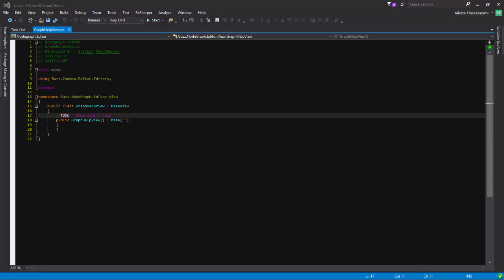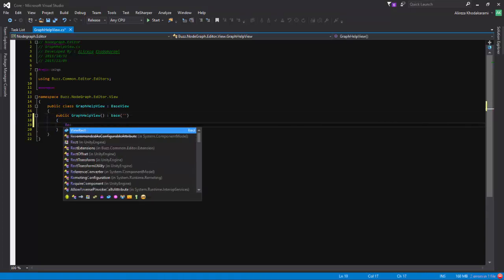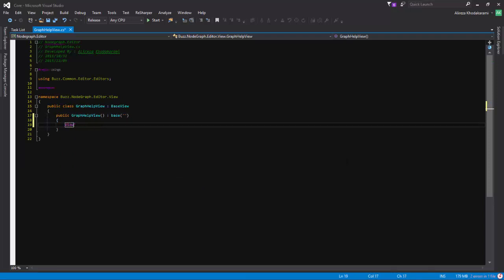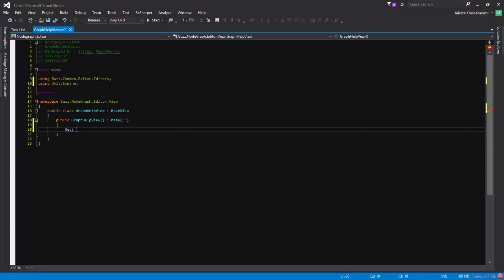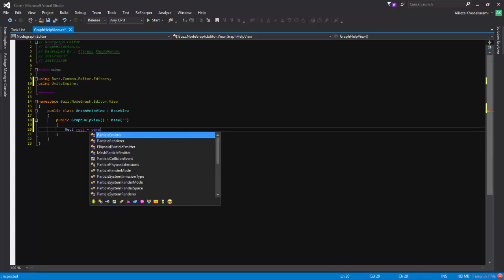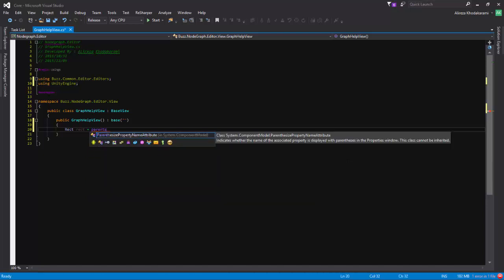So, in my notes, help. Now, we will say rect equals to parent graph.